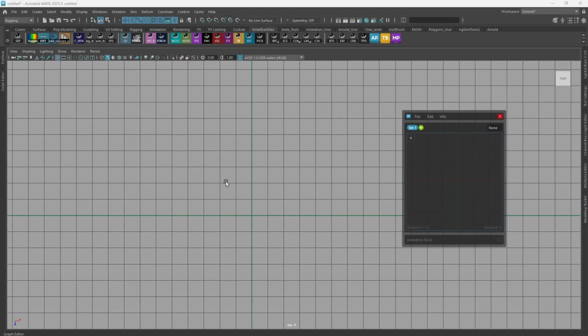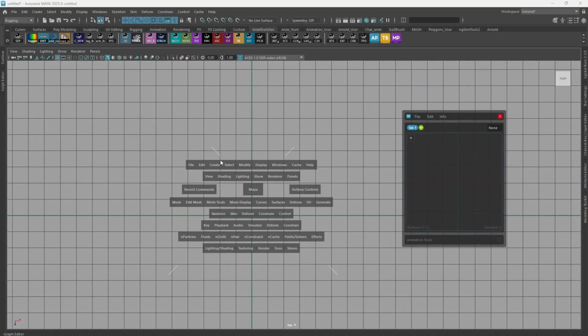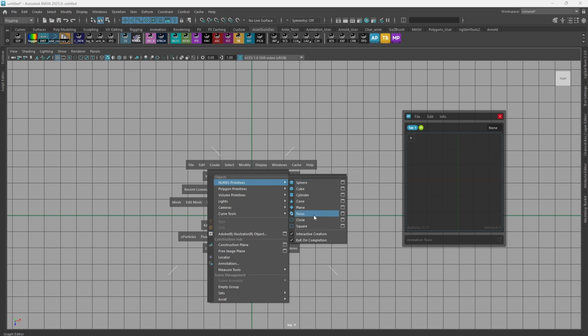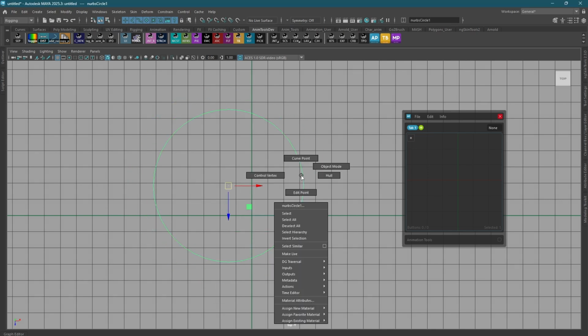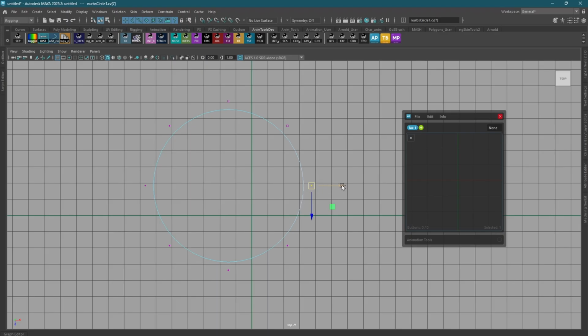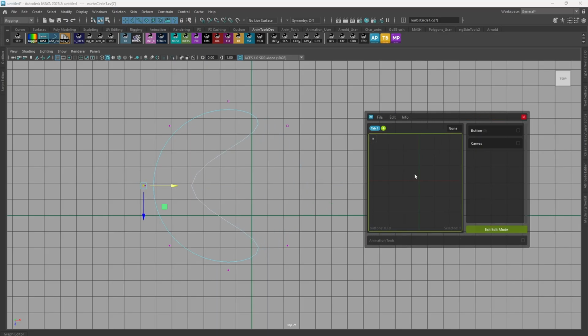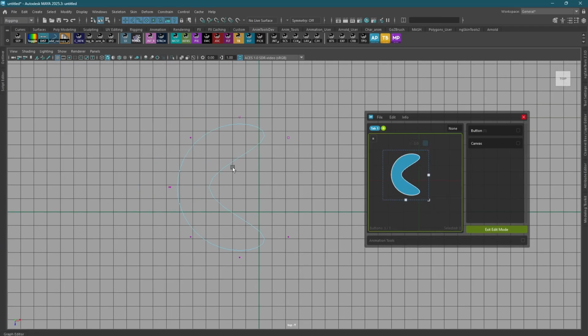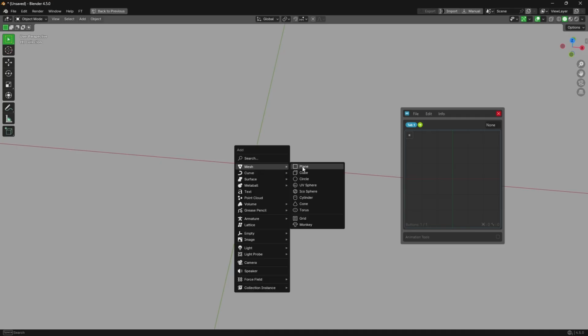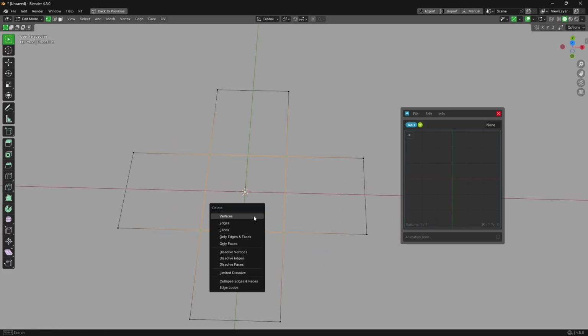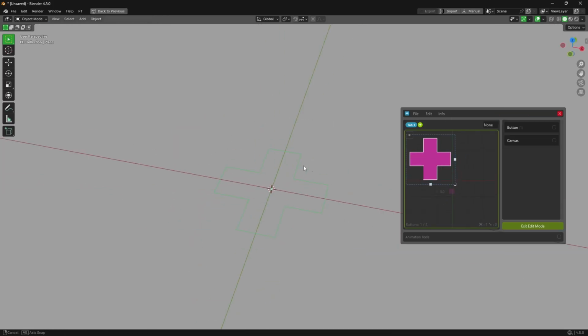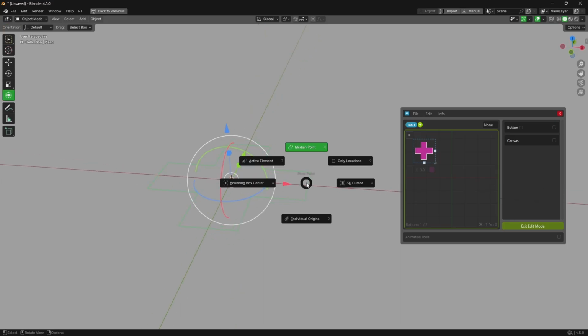Another addition to this new update is the ability to create buttons with virtually any 2D shape, and this can be done in two ways. The first is creating the button from a curve. In Blender or Maya, you can add a curve and customize it to your desired shape, then while in edit mode of the picker, right-click on the canvas and select Create Buttons from Curve or press Shift C. In Blender, you can also create shapes with mesh vertices without faces. The button shape is created based on the local axis flat plane of the curve object.